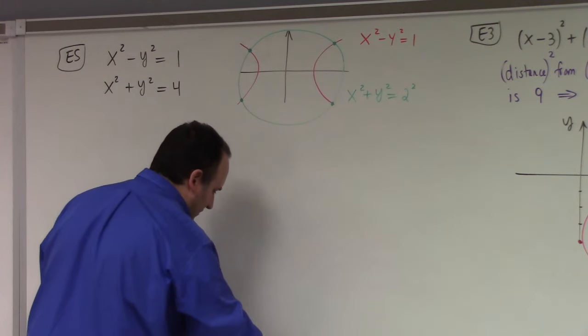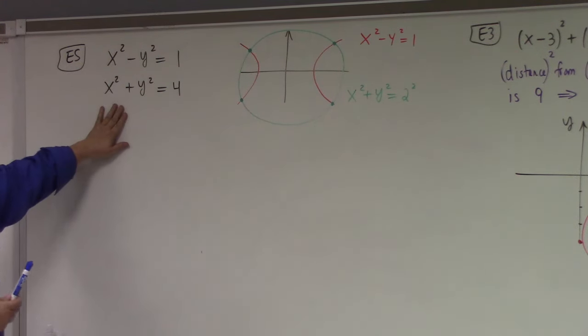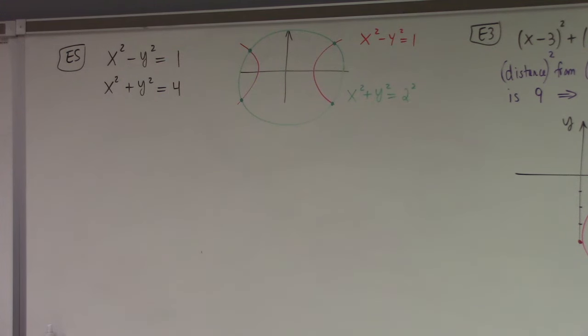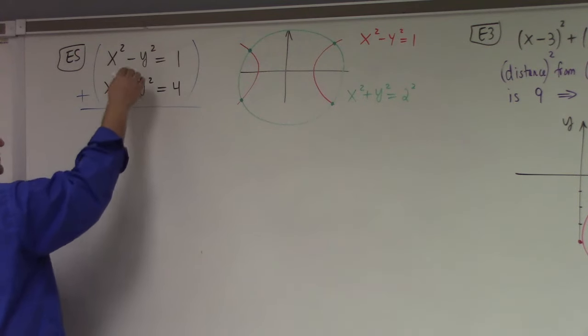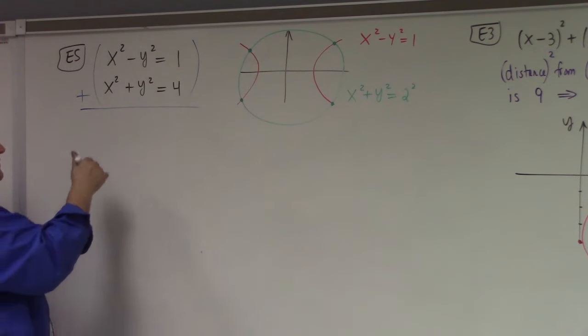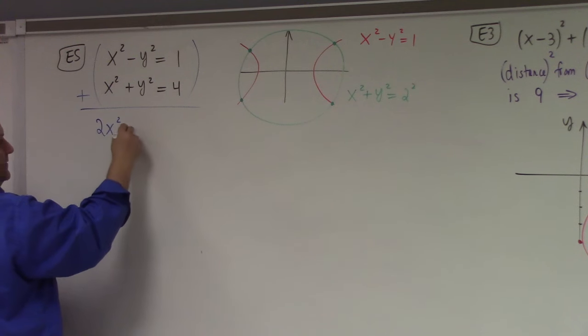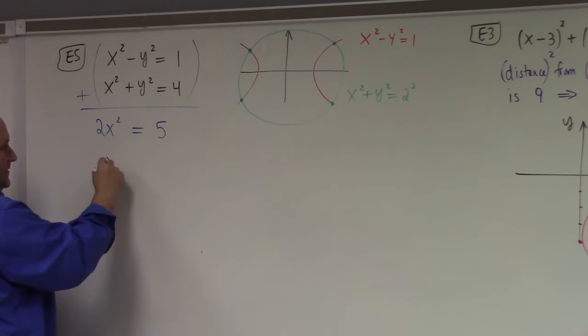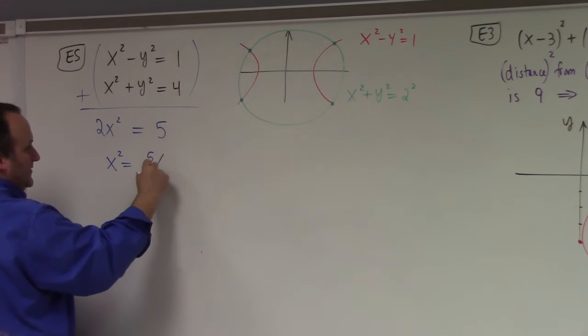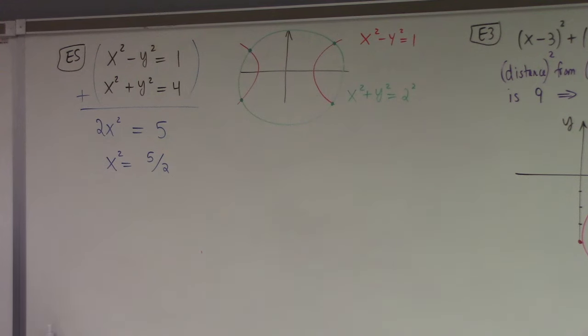Now, if we work this out, how should we solve these? Can we use the ideas we already had earlier to solve these? How about adding and subtracting equations? Is that going to be a good move? I think adding equations is going to be super nice here, right? What happens when I add equations? The y's go away, right? And I get 2x squared equals 5. Which then gives us x squared is equal to 5 over 2. We can solve this, right?